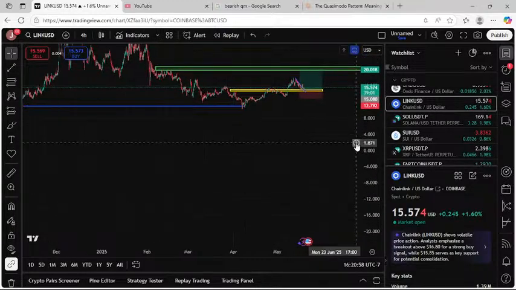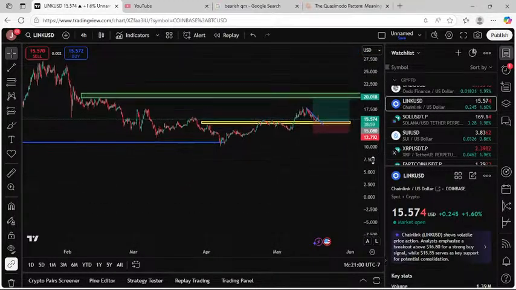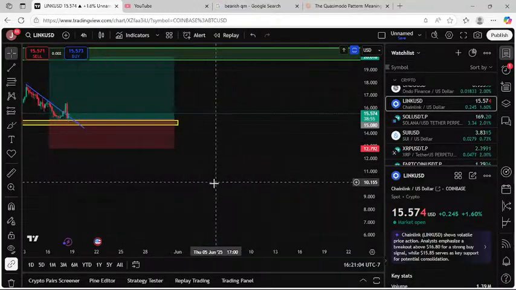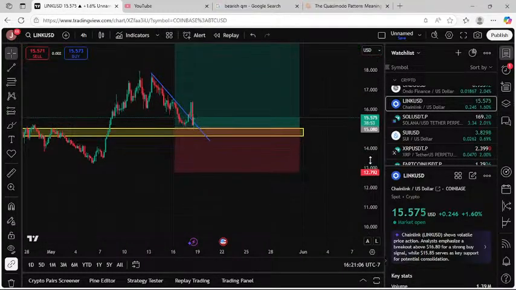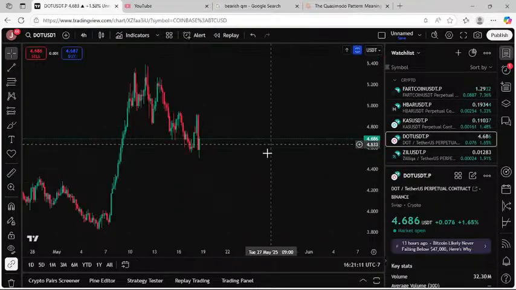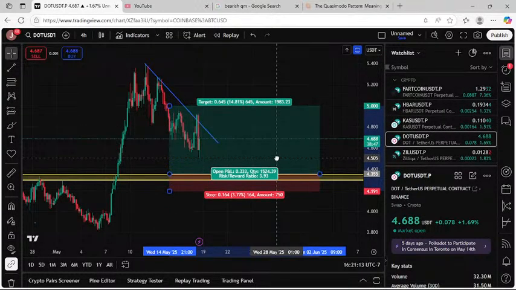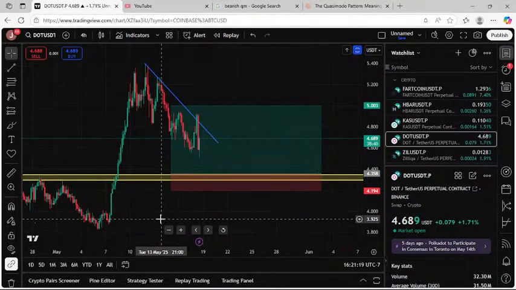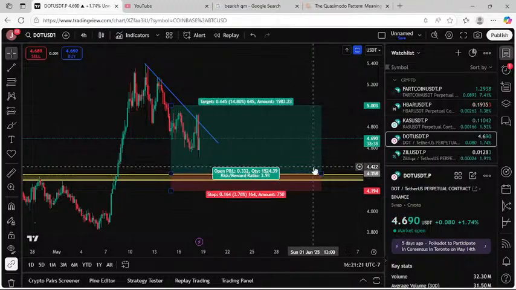And then seeing as how you enjoy the Fibonacci, I will show you on Dot. I did this and a friend of mine actually pointed it out that I had projected right in the golden pocket. Ah, so right there. Okay. Why do I do this?